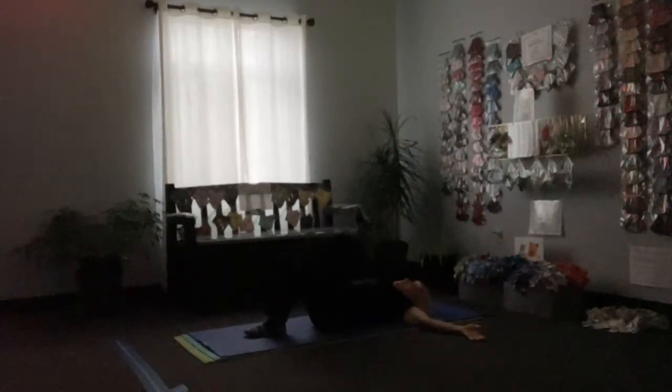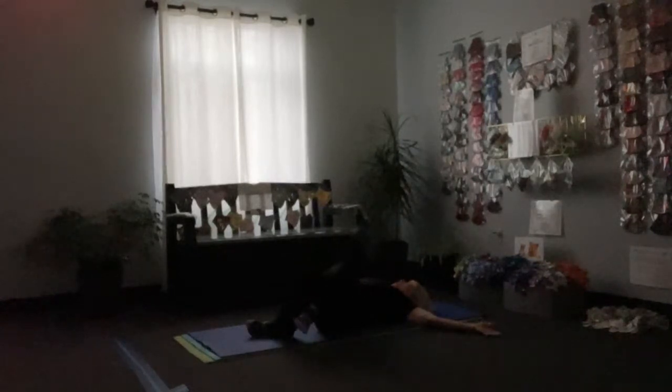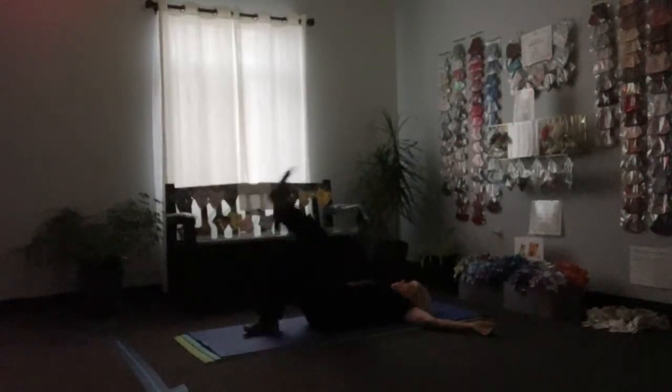Let's rest our feet on the mat, stretch your arms out wide, cross the right leg over the left, and then just drop both knees to your left as you look right. We'll come back up, change the cross of our legs. Let the legs drop to the right as we look left. And then come back to that neutral place.